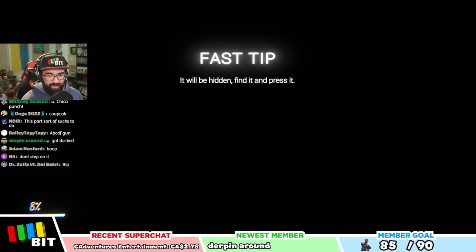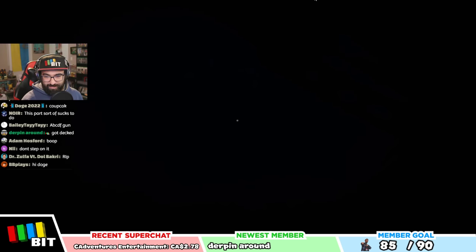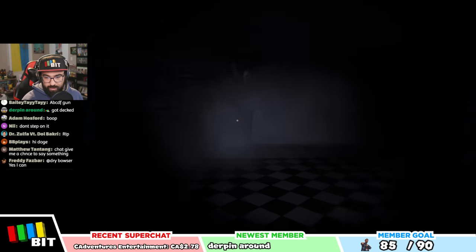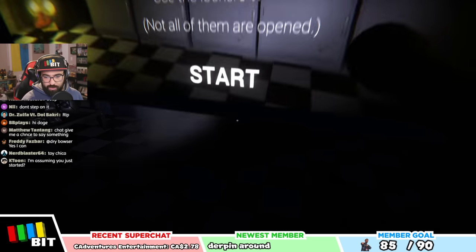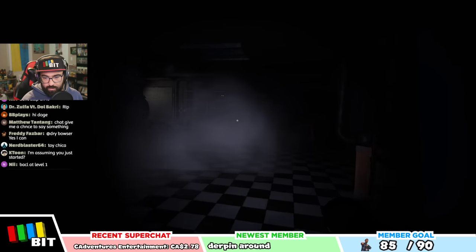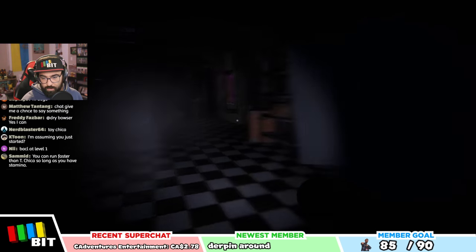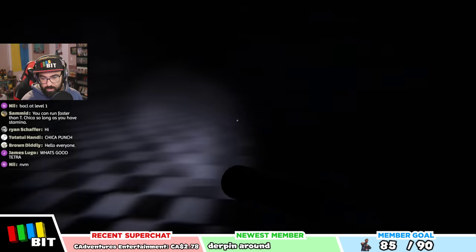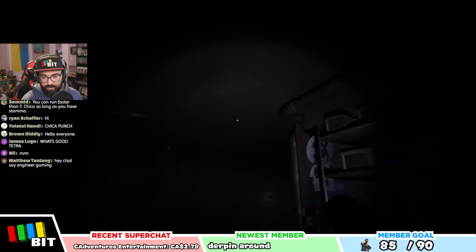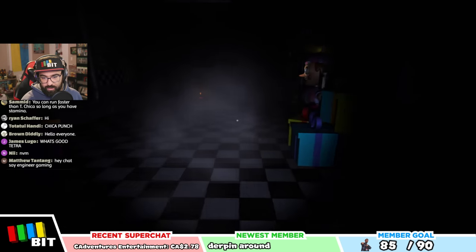This part sort of sucks to do. I guess we'll see. Okay. I just thought it was safe. I was like, okay, maybe if I'm in the locker, I didn't think she was going to reach in and zook me. Okay. So what am I looking for, though? Oh, she spawns in real quick. You guys are seeing Mangle pops in as well. What does this do? Is it like a decoy kind of thing?